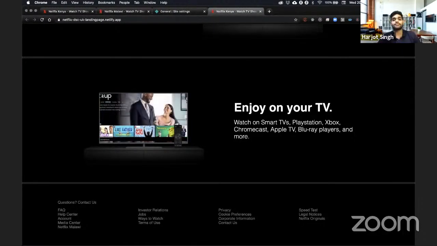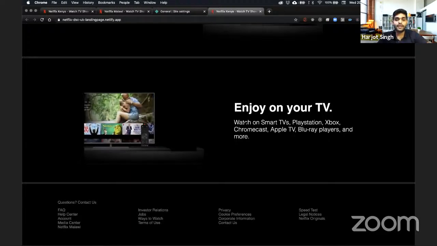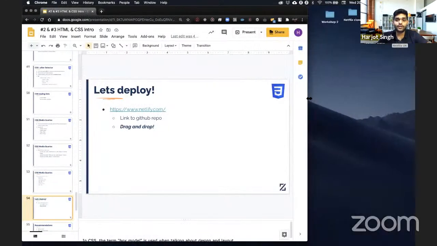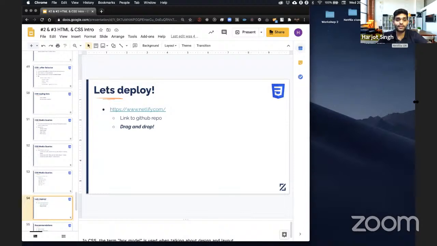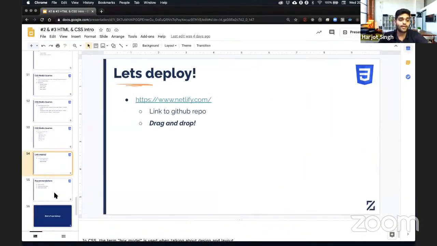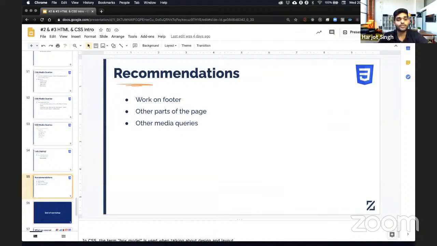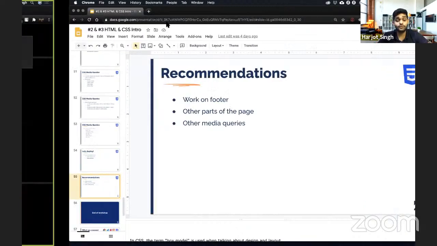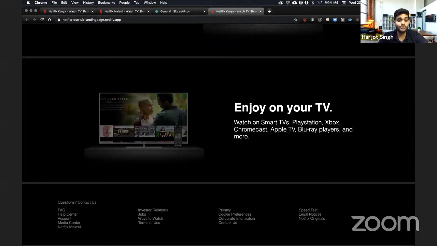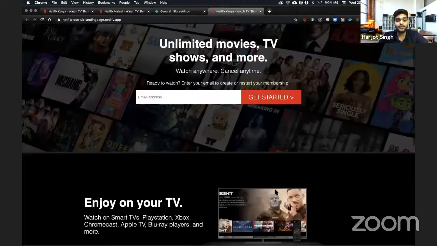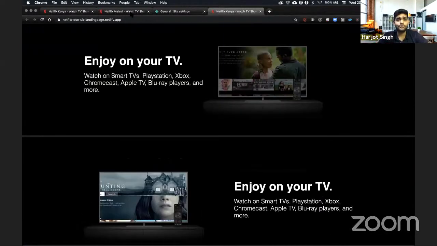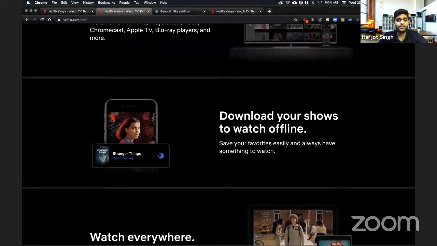Okay, cool, perfect. So next steps: I do know that we have another workshop that is coming up. So I do have some recommendations. Try working on the footer and other parts of the page, and try fixing that error, and also try adding these other parts.